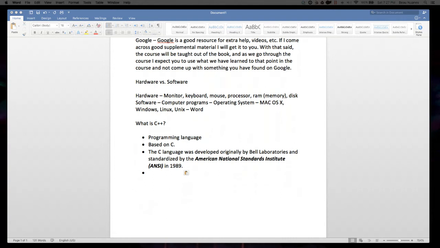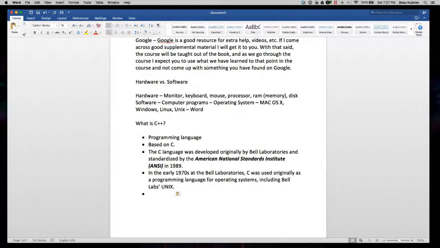And C was used early on to actually program the operating system that we just talked about called Unix. So that's the programming language for Unix. It has a lot of what we call low-level capability. Basically that means we are very close to the computer itself, closer to the hardware. That's what low-level means. Along the way, people kind of realized that maybe it would be easier if we had a higher level language.